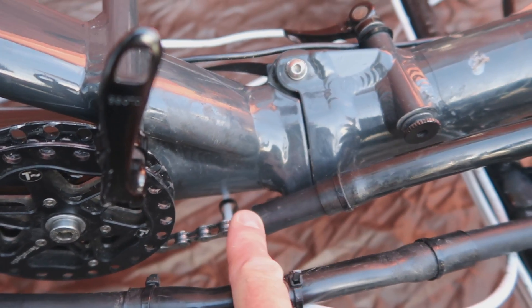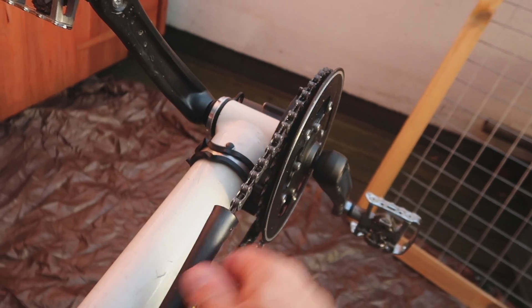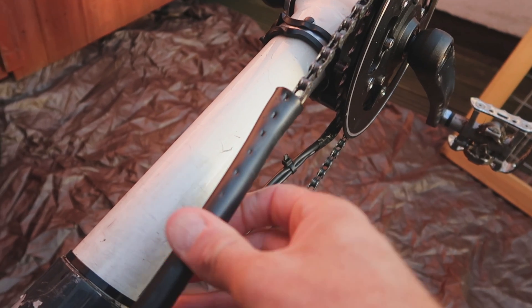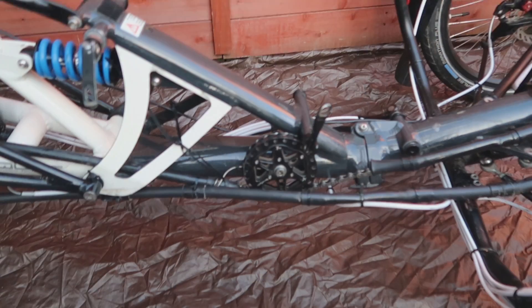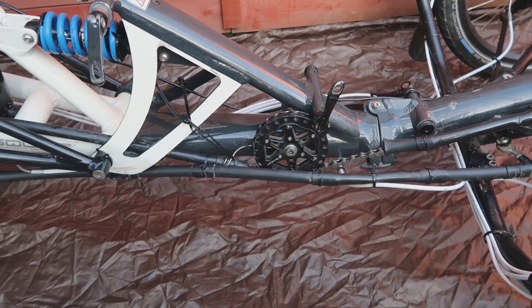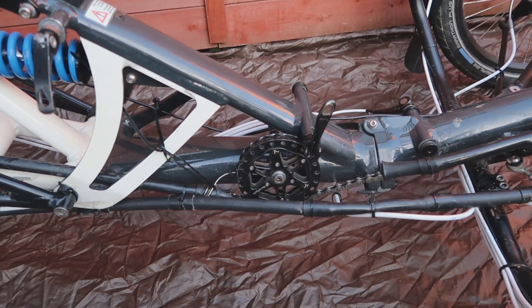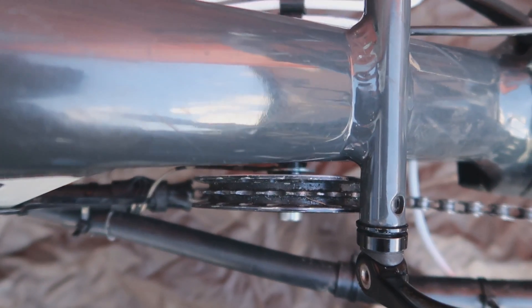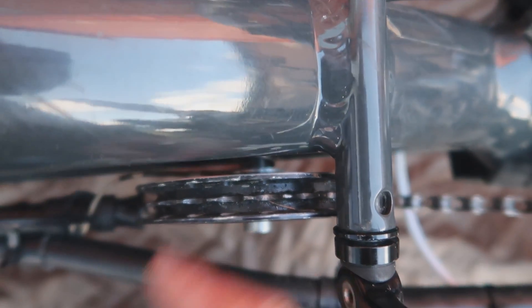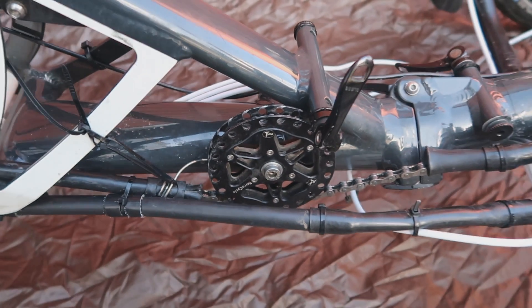It went through this side, hit this one and has snapped some of the linkages on this one. So the top chain tube on this side shot forward — straight into the motor. And if we have a look on the underside of this chain tube, you can see the tooth marks there, where that went round the chain ring on the e-assist. Not good. The plan today is to remove the chain and all the chain tubes. I'm also going to take the e-assist off, clean it all up, and probably have the idler wheel off as well. I have a nasty suspicion that the axle bolt on the idler wheel has been bent — if I look down on the top, there's not exactly a straight line coming through here anymore.